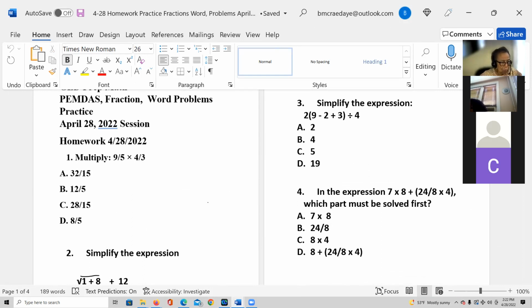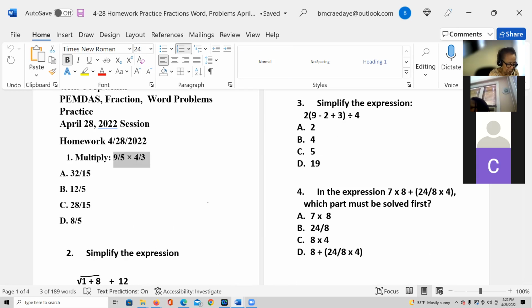Okay, well, let's do multiply fractions. Remember I said that's one of the easiest operations, right? Yeah. Because you multiply numerators, you multiply denominators. You don't have to worry about any conversion, any flipping, any change in signs. You just multiply numerators and denominators. So multiplying 9 over 5 times 4 over 3, 9 is your numerator for the fraction here, and 4 is the numerator here. So let's just copy that.